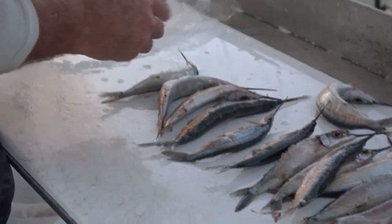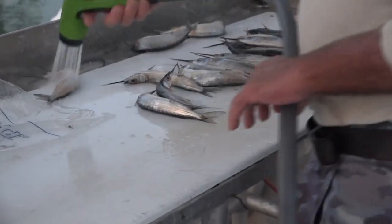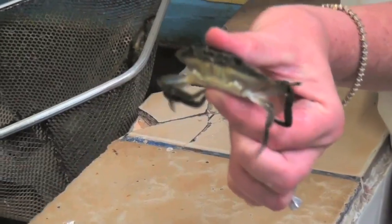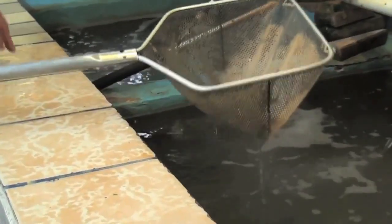Next, I want to talk to you about the bait. The baits can go from frozen shrimp, live shrimp, silversides, cut mullet, cut ballyhoo, and of course, cut bonita. The baits always make a big difference. They're not going to eat the same thing every day — I know I don't. So it's always a great idea to have an assortment of different baits to find out what's going to work best for you that day.